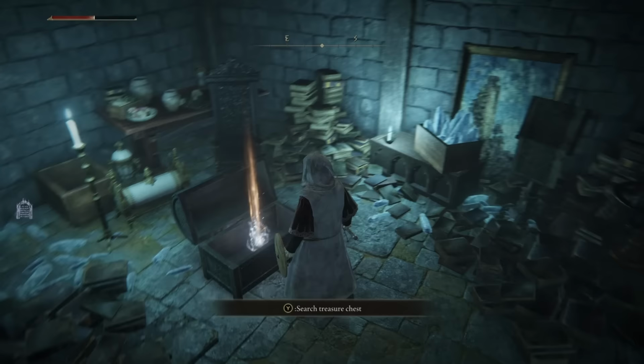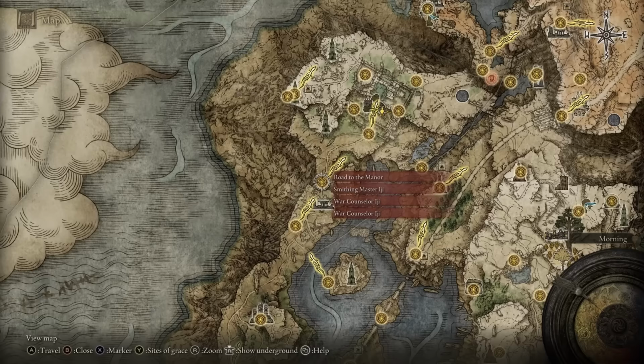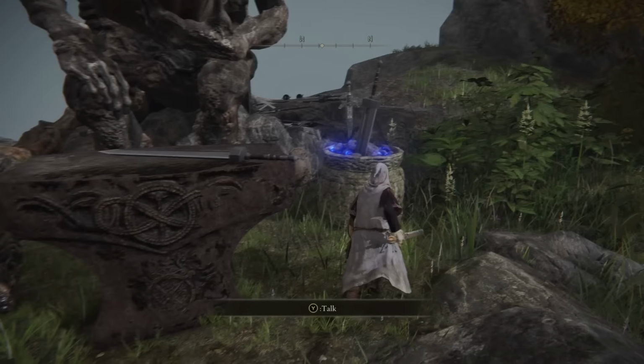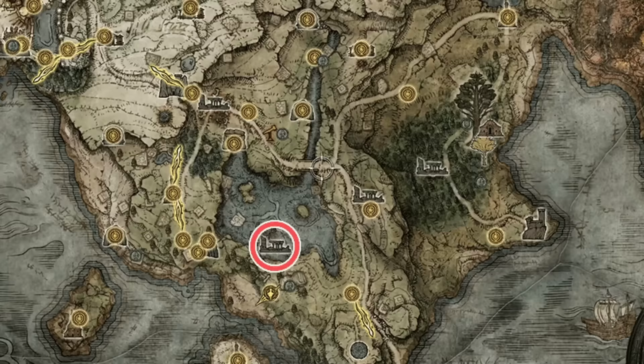Before we go over the sword, however, we need to upgrade it. Upgrading this sword in particular is really easy and fast actually, mostly because of its really convenient location. Iji is a smith that sits near Caria Manor, right here. You can go to him and he'll be right next to the Site of Grace, in fact, as well. And you can buy Somber Smithing Stone 1, 2, 4 right away. He also upgrades the sword for you at the same moment, so it is a 2-in-1 service, and really convenient. Now we'll have a +4 Sword of Night and Flame. But we want to go the full route and upgrade it all the way to +6.